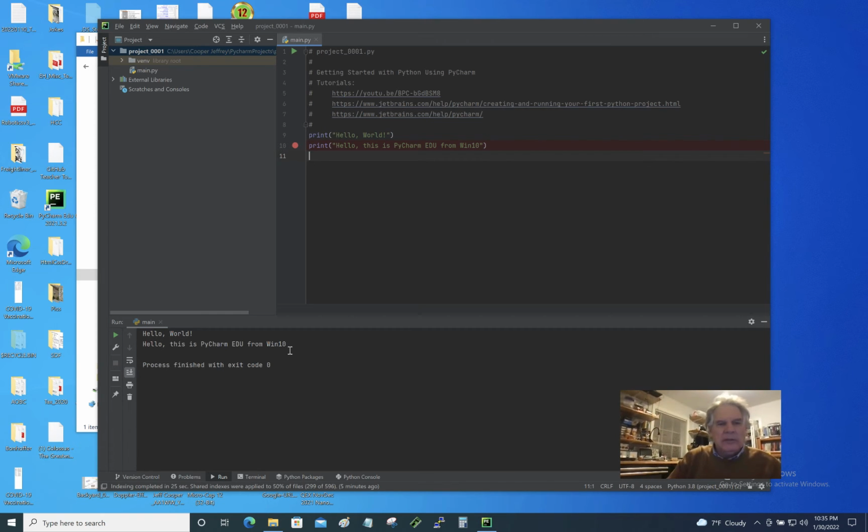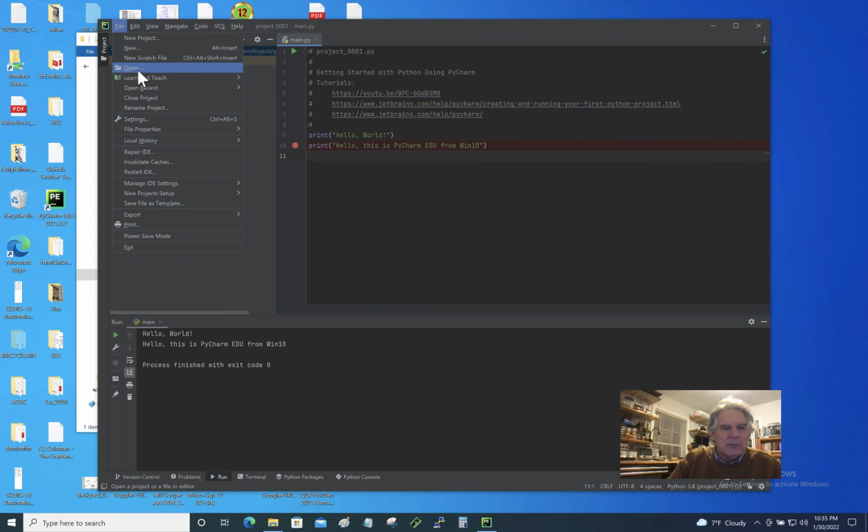So you can go to these websites here and learn more about how to use PyCharm. You can do things like up in this little menu up here, which is pretty tiny, and I hope it shows up on the video. You can open projects, open recent, you can close a project, you can rename a project. That's pretty handy. If you're going to rename a project, make sure you do it using the environment's method for doing that.